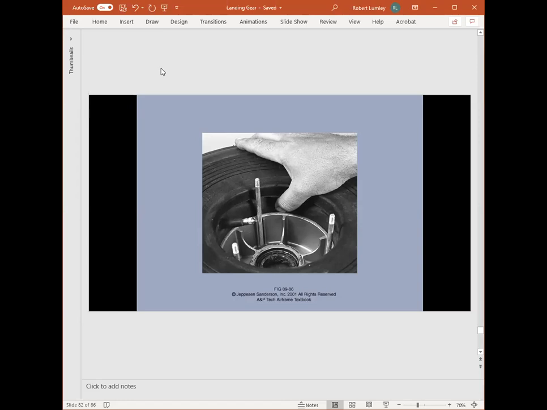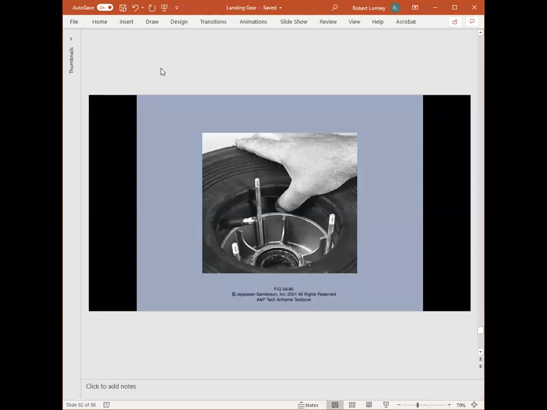Okay. As far as tire mounting, we've already discussed that with a tube type tire, we have to be careful about the tube so that when we put the two rim halves together, we do not pinch the tube in between. This will cause damage to the tube and eventually it will definitely leak. Okay. As said, when we were in the shop, when we insert the tube into the tire, we use what is known as tire talc. It's a silicone-based talcum, compared to the baby powder, talcum powder type stuff. This gives a slickness to prevent chafing between the inner portion of the tire and the tube itself, okay?